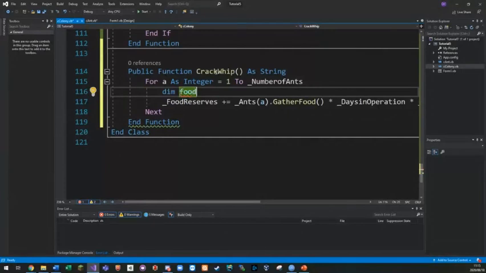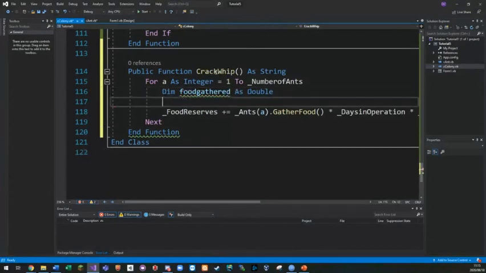Food gathered as double. Food gathered equals A dot gather food.